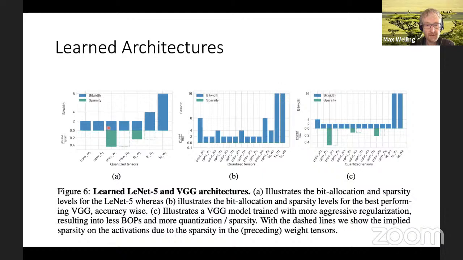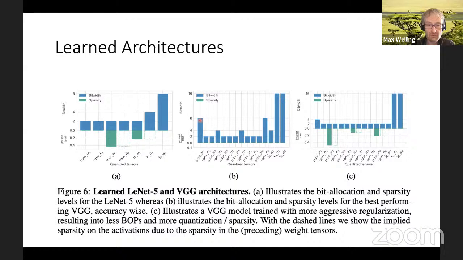And so here is a similar one for a bigger model. In this case, what you see, and this is a trend, is that in the first layer it wants more precision. Because you're looking at an image with a lot of details and you want to compute all the edges and all these things. So you want to have high precision in the first layer.